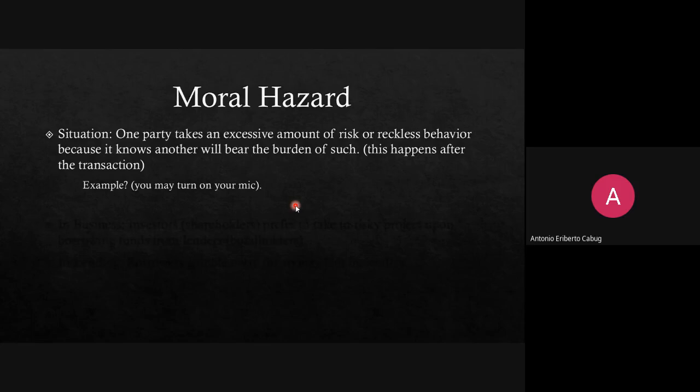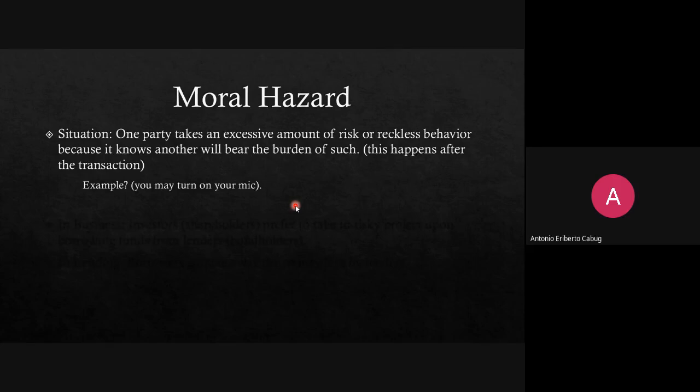So for example, in the case of the stuntman, before, he might only do mild stunts. Prior to the insurance coverage, maybe the stuntman would not enter into risky stunts. But after the transaction, the stuntman would enter into such. Okay? Or even with you, maybe some of you are planning to go skydiving. So what will happen is, you will get insurance first, before you go skydiving, before you go scuba diving, before you go to extreme activities.